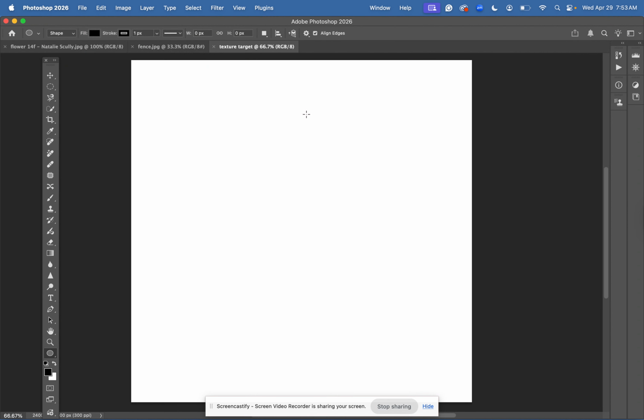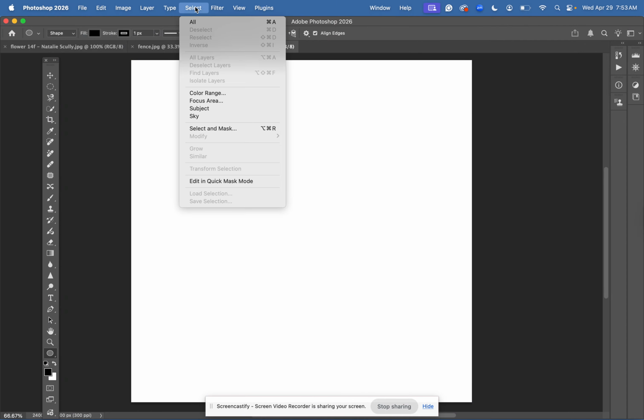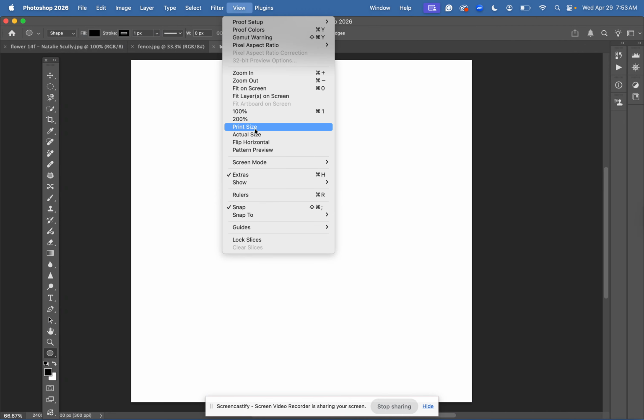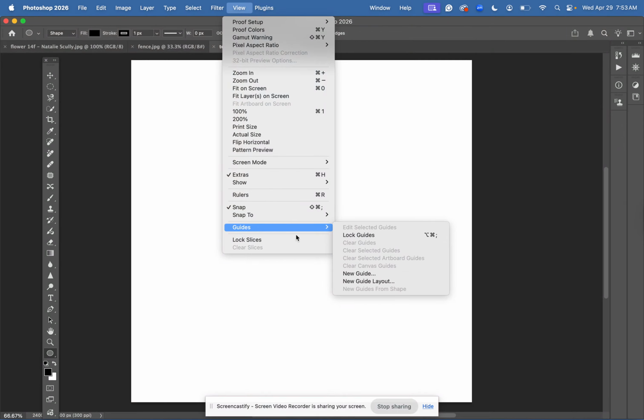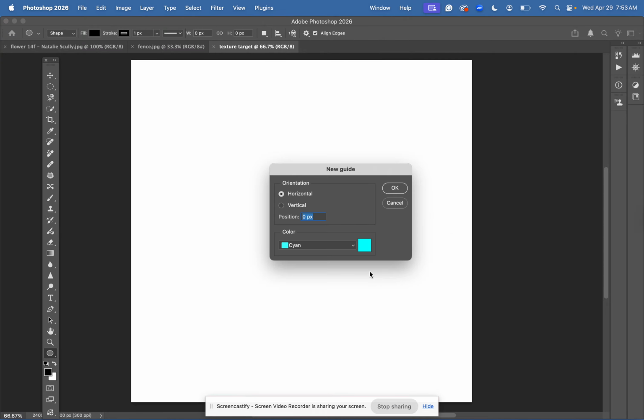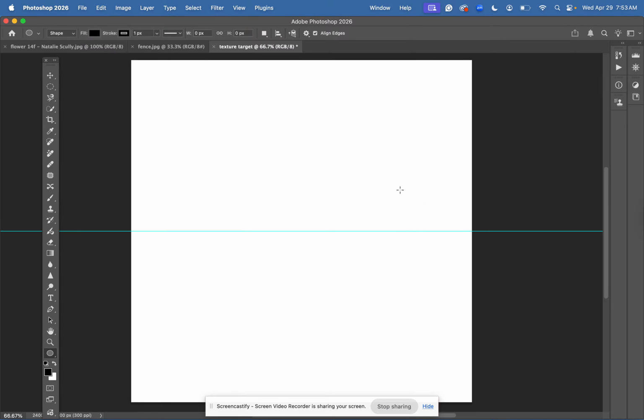The next thing we're going to do is set up guides so that when we're creating our circles, they are perfectly centered. So in order to set up your guide, you're going to go to View, then Guides, and scroll down to New Guide. So View, Guides, New Guide. And we're going to set our horizontal first. So this was 8x8, so 4 would be in the center. So we're going to go 4.0, and you make sure you put inches, IN, and press OK.